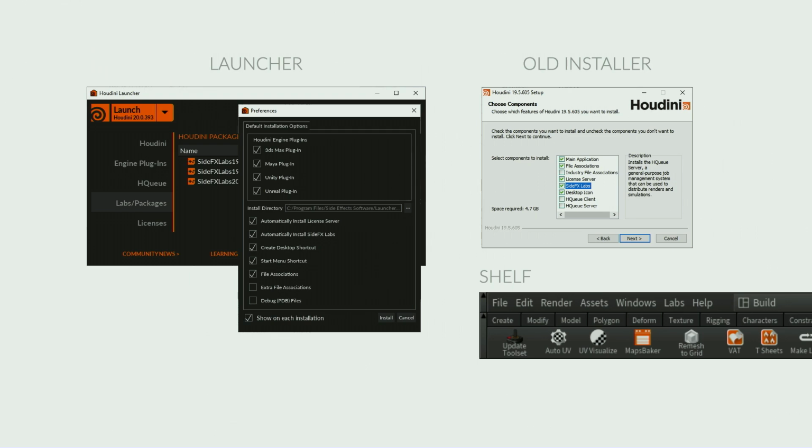Once you have them installed, some of them will go on the shelf that we have here. And others are just available in the different contexts of Houdini. One way to find them is to go Tab, Labs, and then all of them will get listed for that context. So this is the geometry context. There might be other ones in DOPs, there might be other ones at the object level, and so on and so forth. So anyways, just Tab, Labs, and you can see what's available there. And like I said, we have the documentation you can go to learn more about them as well.